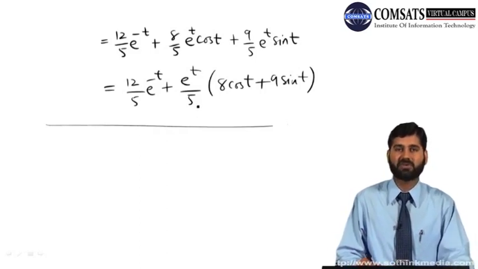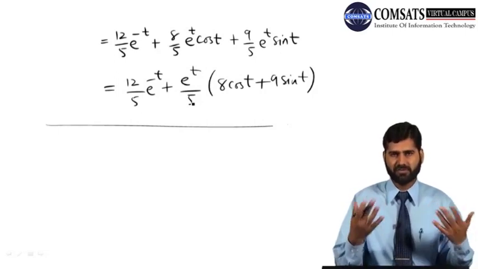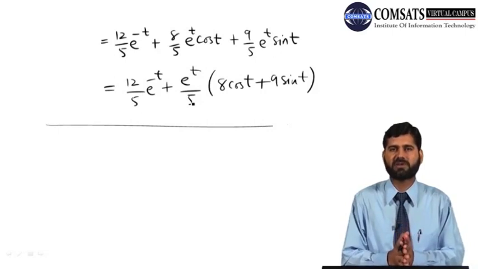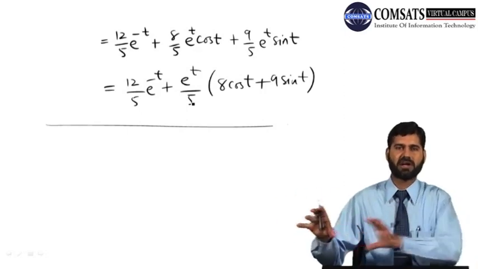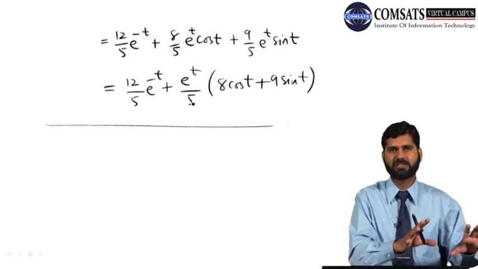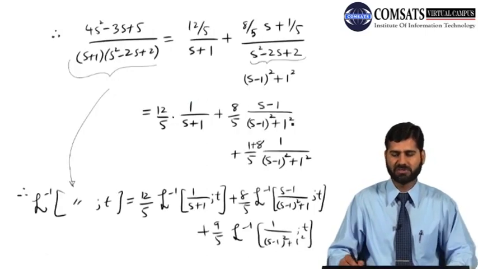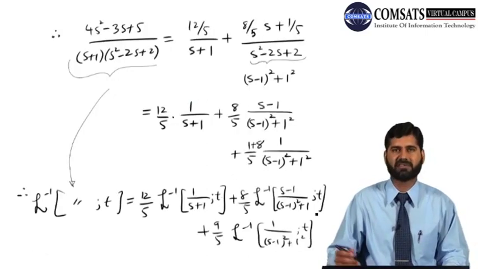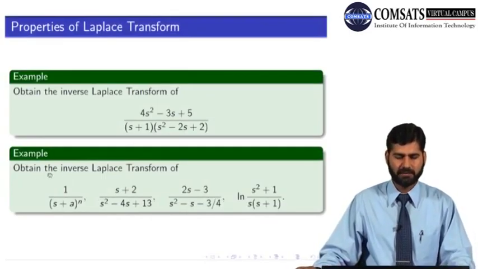All right, so the point here is that sometimes when you need to calculate the inverse Laplace transform, you will not get it directly from the properties. Sometimes you have to manipulate the functions and write them into the standard forms. We basically divided our whole function into 3 different types of functions whose inverse transforms were known. And then we used the properties, shifting properties and so on. So we found the Laplace transform of this function. Similarly, you can obtain the Laplace transform of other functions as well.